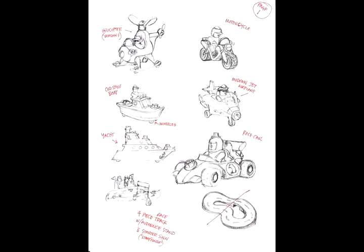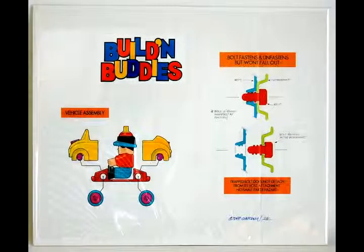I was in my basement. I kept the shades drawn. I couldn't have my kids tell their friends too much of what I was doing. And I couldn't talk to any of my other friends about what I was doing. This is the kind of thing that we would work on.